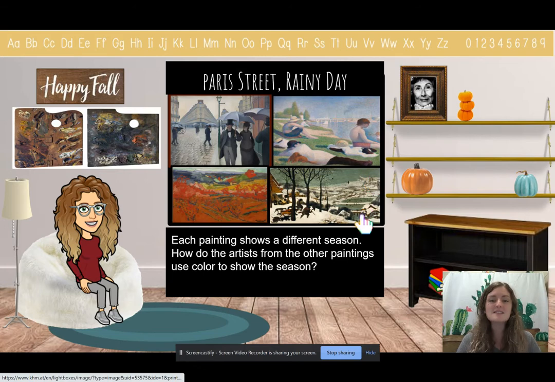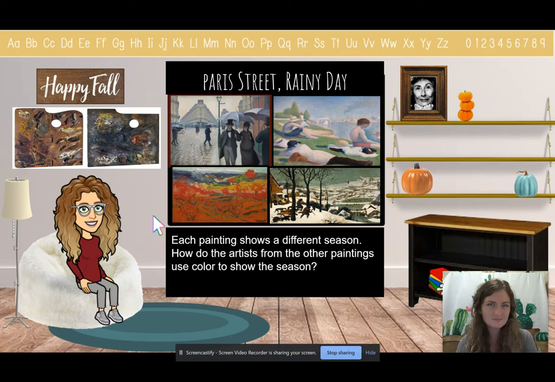And in our season of winter, what is the color that we see the most? The color I see the most is white. Why would the painter have white for most of his or her color palette? Because snow happens in what season? Winter. Whew, you guys are such second grade smarties.